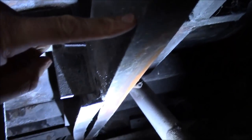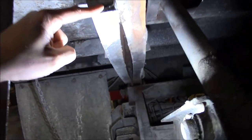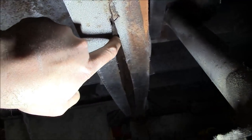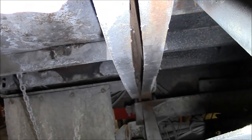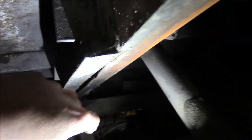But the biggest problem is right here — this is the main channel iron frame that runs underneath the box, and it's a scissor-type hoist. You see the hoist mechanism right there with the links going up underneath the box. Right about where that hoist frame attaches, see how those two channel irons are bowed apart like that? That's a phenomenon called rust jacking. Rust has gotten between these two channel irons — they're basically butted up against each other web-to-web — and over 35 years so much rust has packed in there that it's actually bent the frame and also bent the outside reinforcement.